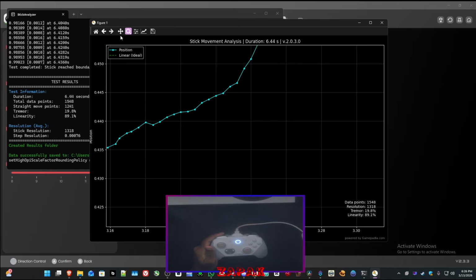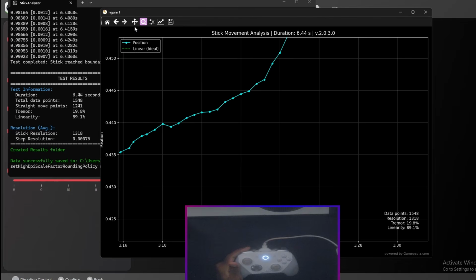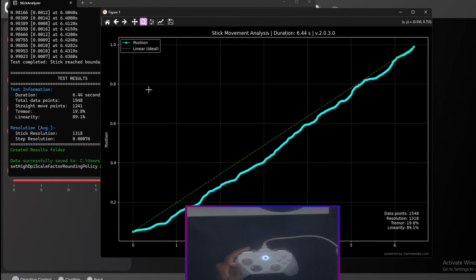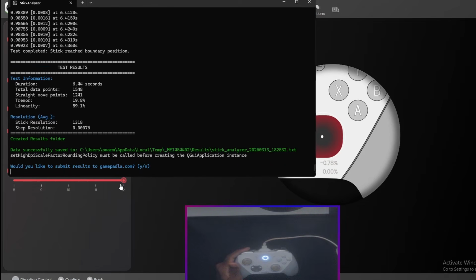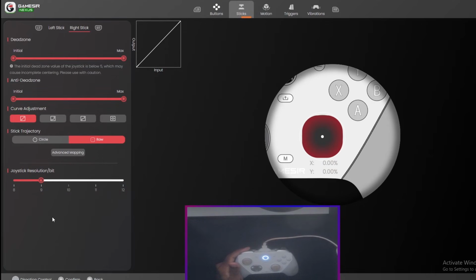It allows aim assist a bit more time to activate in between the data points, essentially. That's the best way I'm able to explain it. Alright, so for instance, let's go now to maybe 9-bit. Maybe you don't want to have it on 8-bit. Let's see what 9-bit looks like.